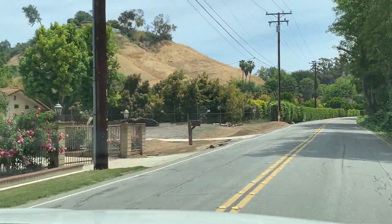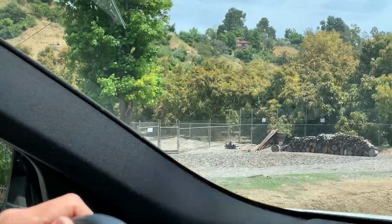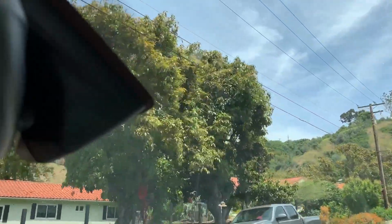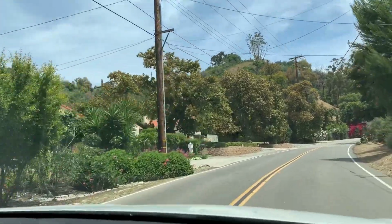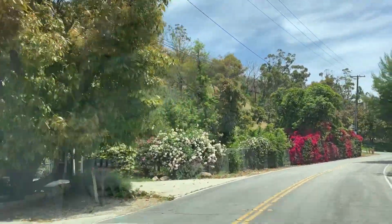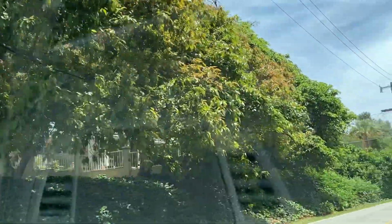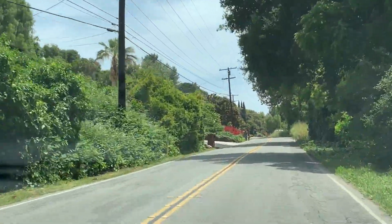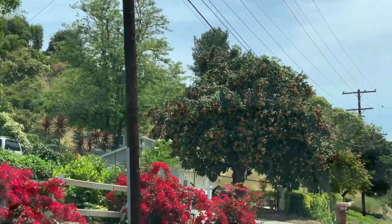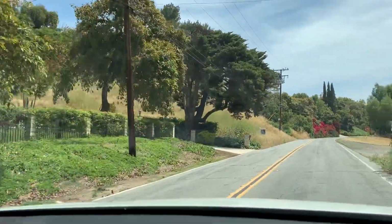Oh wow. Now there's probably close to 50 avocado trees right to my left. Look at that, it goes all the way up the hillside as well. So there's some gigantic avocado trees over here. They're probably standing 25 at least, if not up to 30, 35 feet tall. And as we keep going, here's some more ancient avocado trees, about another four on that side. And as we're now approaching a loquat tree, standing unpruned 25 feet, covered in hundreds of pounds of loquats. You see all those yellow, orangish fruit. More avocados.